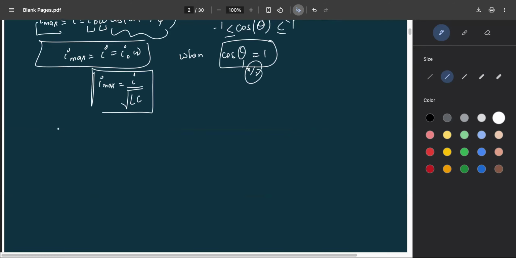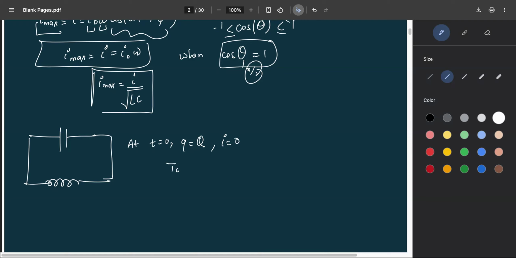Now let's talk about energy. In the same circuit, if I go here and look at this condition, I'm saying at time t equals 0, charge stored is Q and current is I. So what is the initial total energy? Total energy is basically plus plus minus. So total energy in this is what? Half CV square, or it's better to use Q square by C, plus energy stored in the inductor. What is energy stored? Half L I square. But current is 0, so this becomes half Q square by C.